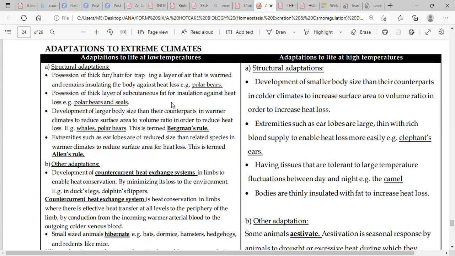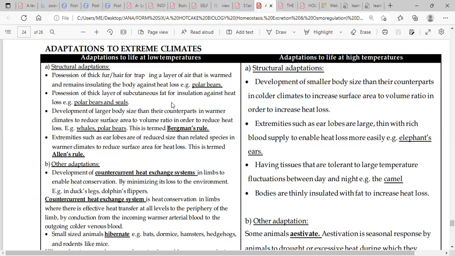When we looked at countercurrent exchange within the loops of Henle, we looked at the ascending and the descending limbs. This one is more permeable to water and the other one is more permeable to salts. So as this one is descending, water is leaving, and then salt concentration is increasing.